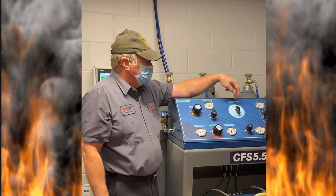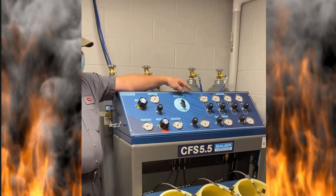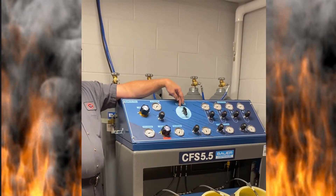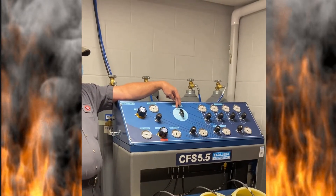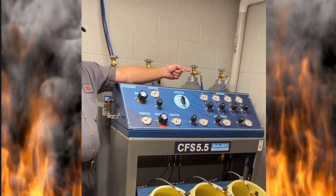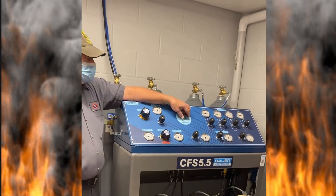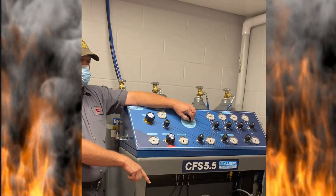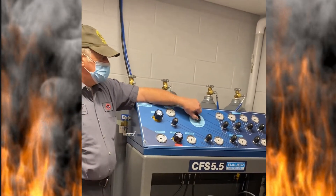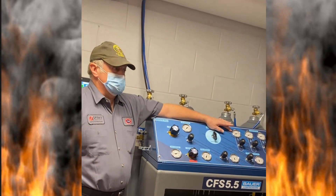The other control valve we have here is: where are we going to get the air from? Cascades are full, so we're going to pull from the cascades or storage. If we've got a big fire and we're filling a lot of cylinders, but our last bank is now down below 4,000 PSI — turn this down to the compressor. Let it finish filling the cylinders, open the door, and put it back. Now the airflow is coming through these cascades.